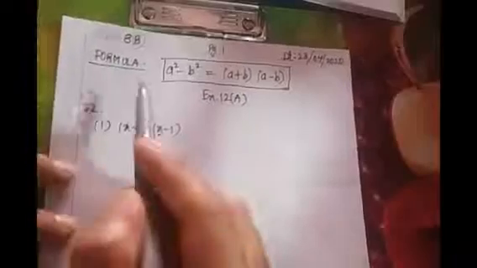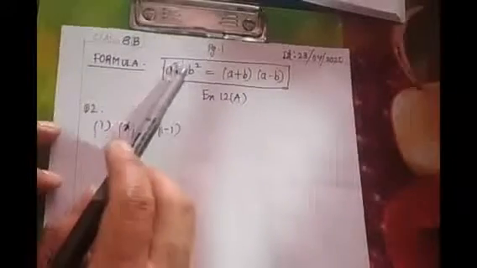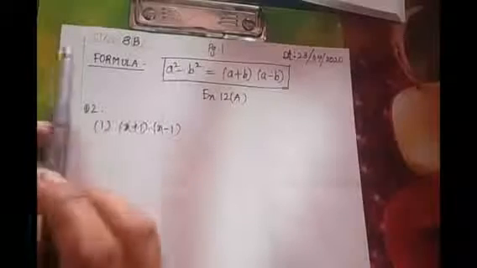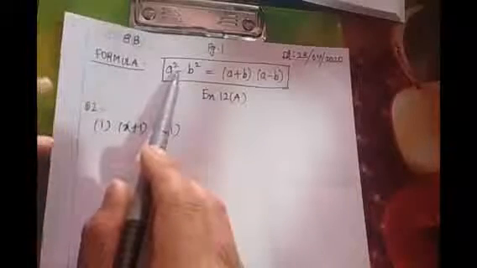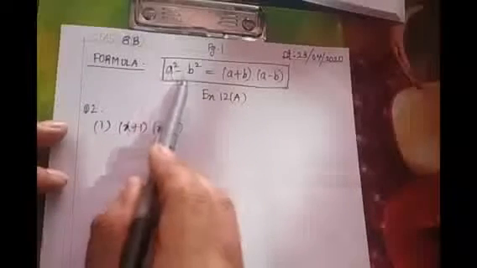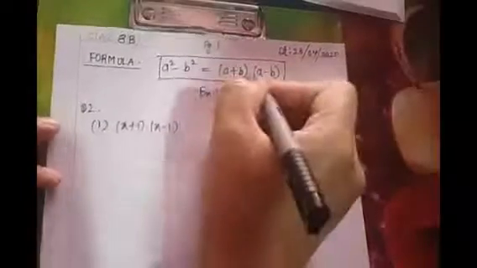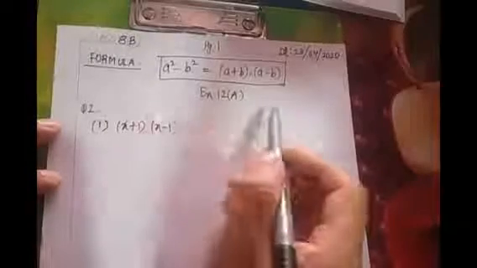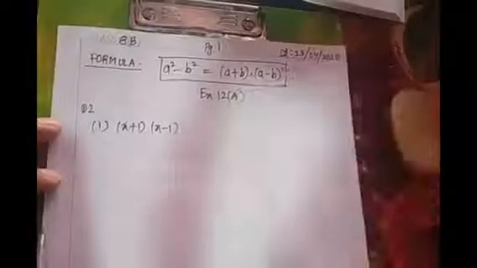So I'm going to straight away start with the formula. The formula is a square minus b square. It's a very famous formula. We have come across this formula so many times, and again we are learning this formula. The formula is a square minus b square, which equals a plus b into a minus b. Okay, a plus b into a minus b. So do learn this formula properly.